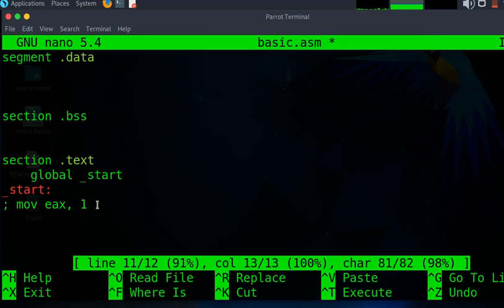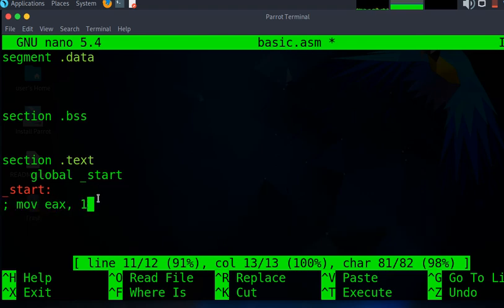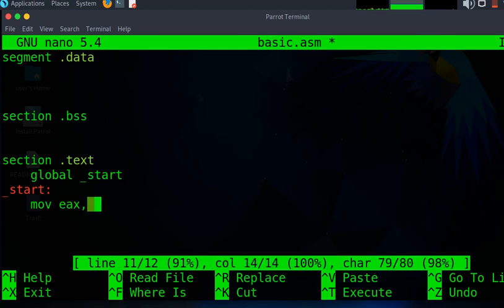This is a single line comment, and in assembly we have only single line comments. Or you can have your instruction like mov eax, 1, and then your comment for that line, for example, this is the system exit code.